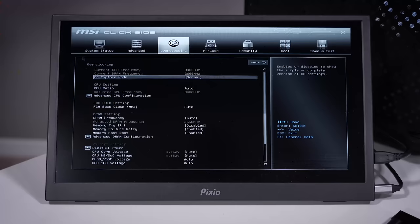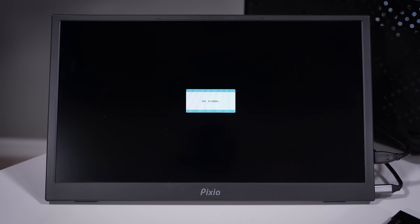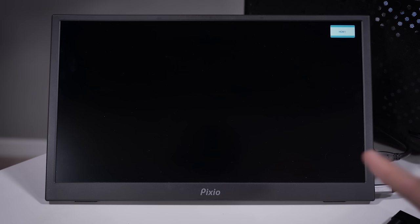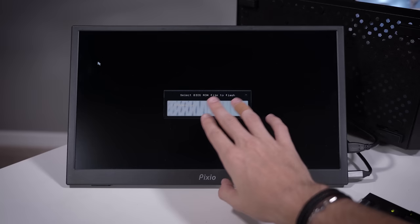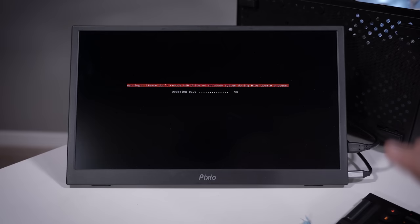I'm going to hop into MFlash. I didn't expect it to shut off — some of these older, cheaper boards have slightly slower ways of updating things. When this powers back up, we should be in the MFlash portal and from there we can pull in the new BIOS from our thumb drive. Okay, entering flash — that's a good sign. BIOS file does not exist. Okay, round two — in some cases with older boards, you just need to put the ROM file in the root of the drive, and then it should find it no problem. We'll click that and let the BIOS update.